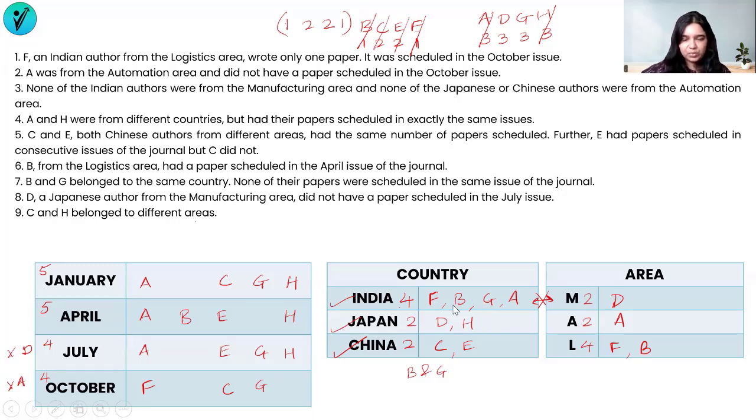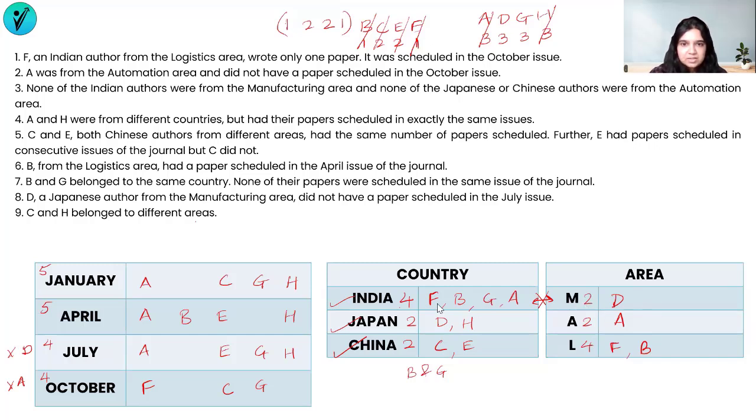Now, what else can we do when it comes to this bit? So we have 2 people in manufacturing. These 2 people cannot be F, B, G, and A. We have already taken D here. And so one of the other people is from H or C or E. Okay, so we know for now that we have to have 5 in January, 5 in April. July is already done. We already have 4 people in July. And October, there's 1 more person left. Coming to the countries, they are already done. Let's go to the areas and see if we can fill them up now.